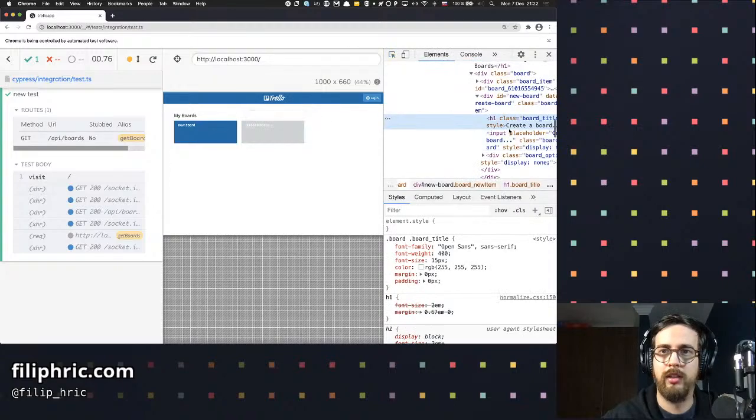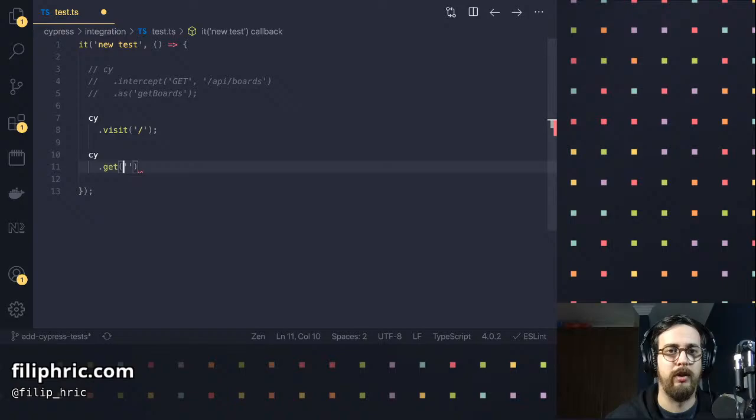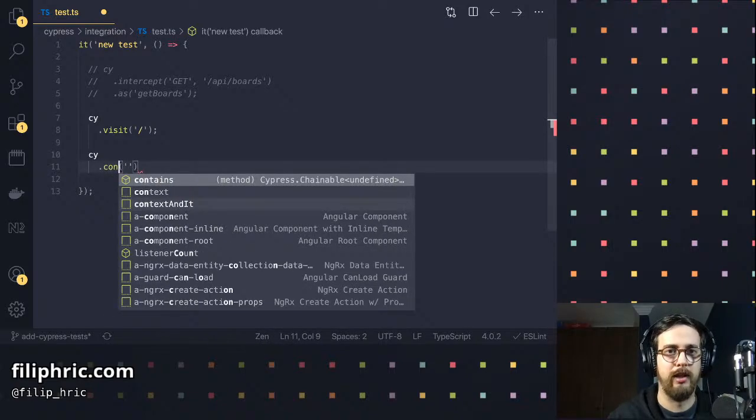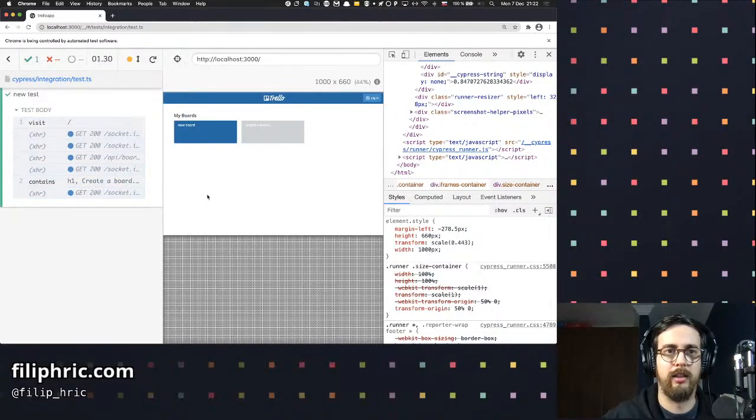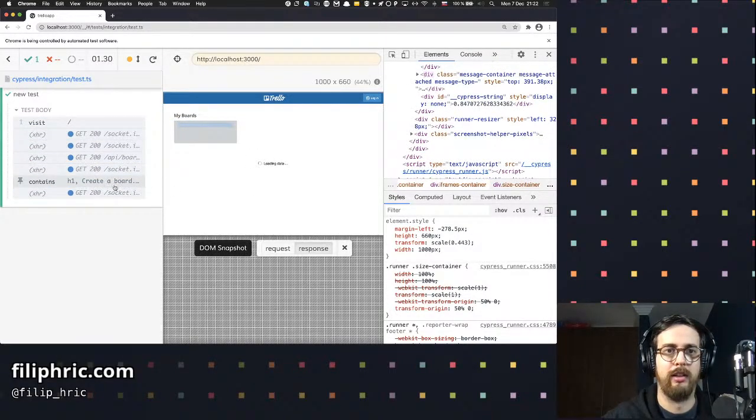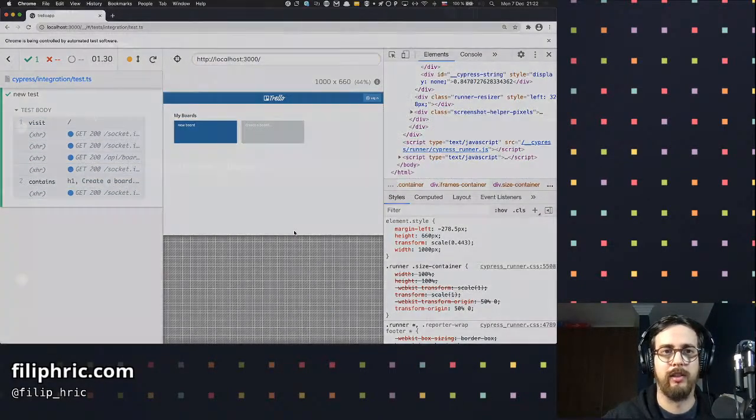Let's select it by text. I'm going to use contains for that. That is a very good command, right? So I can select an H1 that contains this text. If I did everything correctly, it's going to select this. Yeah, it does. That's great.